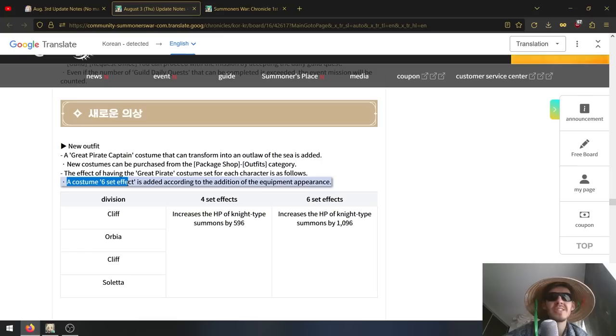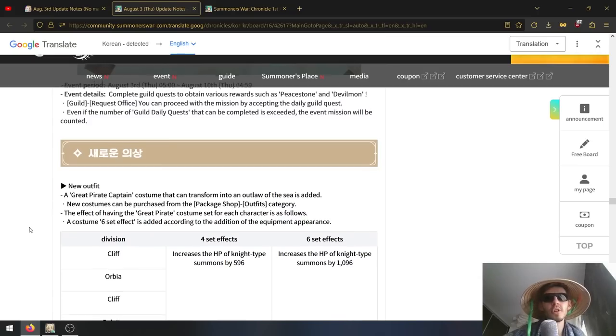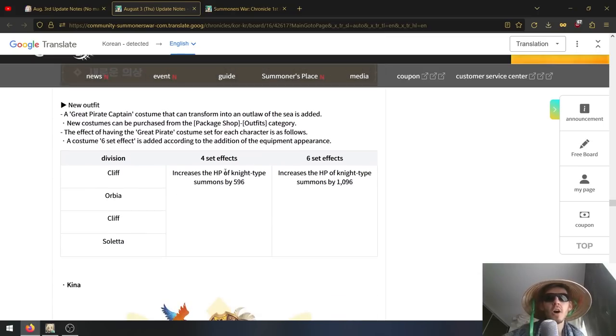A custom 6 set effect is added according to the addition of the equipment appearance. Ooh, 6 set effect. That means that you will probably need a full outfit on your summoner plus the 2 weapons, I'm guessing, in order to get the bonus. Oh, wait. Do you get multiple bonuses? Nice. Both set effects. So, increases the HP of Knight-type summons by 600.